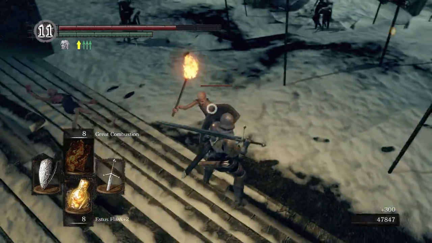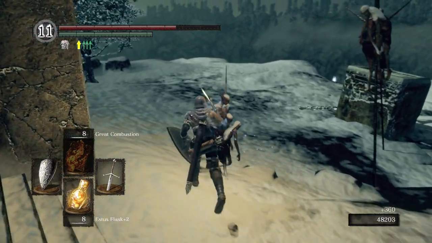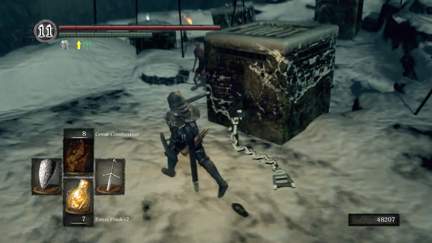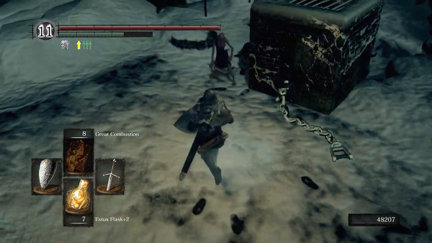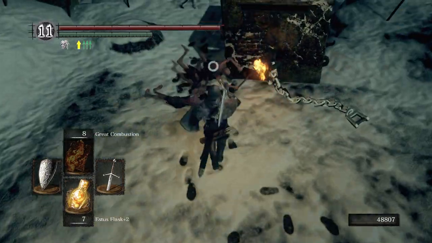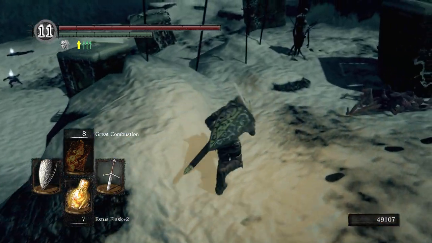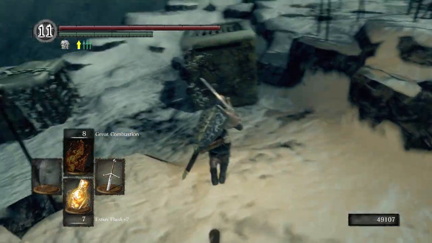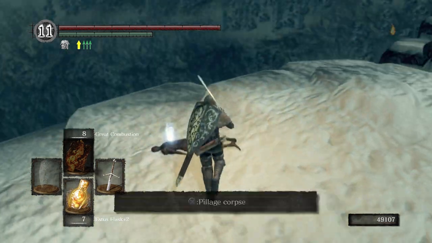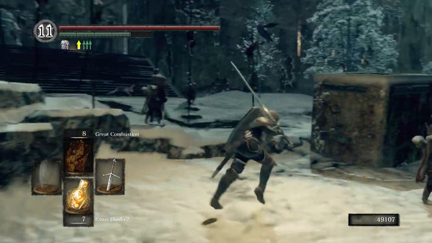Careful behind you. Maybe, I don't know. That guy was stupid. I don't know what he was doing. Let's just heal ourselves just in case. Could never be too careful. We're gonna get invaded here in a minute, so we're gonna two-hand. Get some soul items and then run straight back up to the steps here.